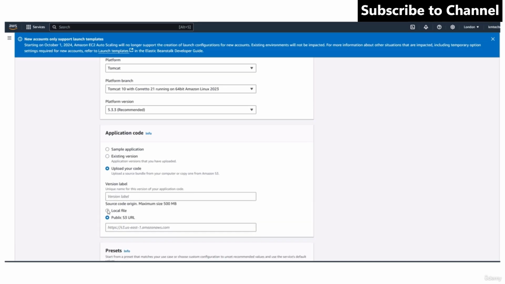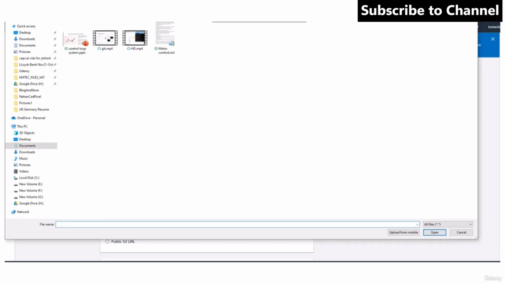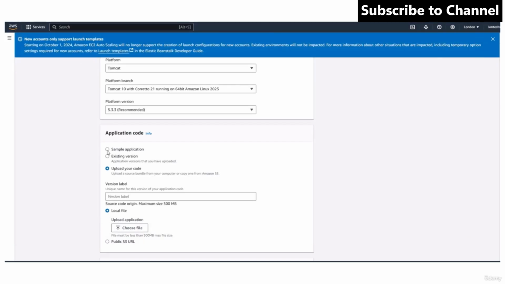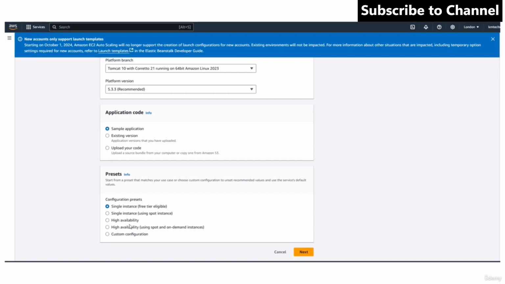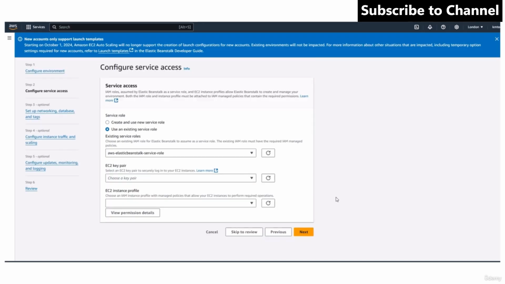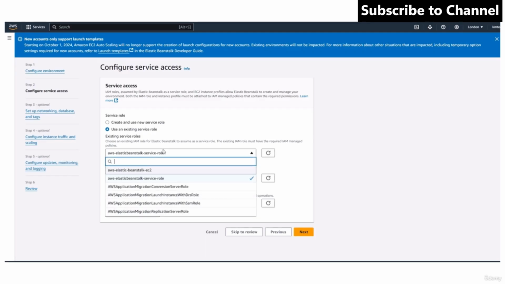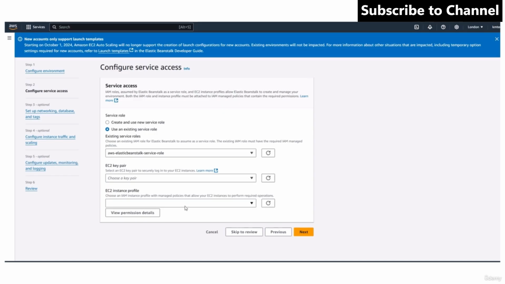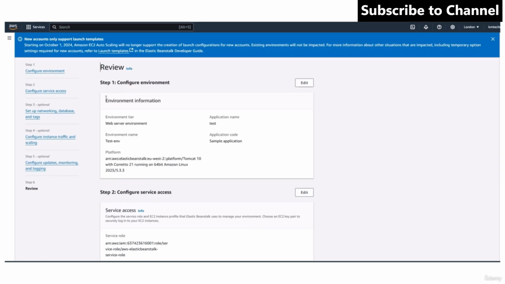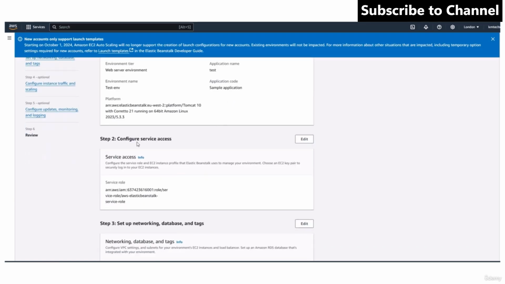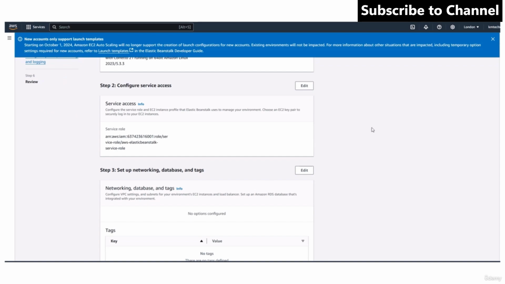So if you are uploading your code, then you have to select your specific code base. Here for the test I'm just selecting the sample application, and that will take you to the next set of settings. So for example, here use an existing service role. If you don't have one, then you create a new one. The service role is an essential thing, and the others you can leave as they are, and then you can just skip to review, and this will take you to the next step, where you can basically take the standard settings and then go forward to create the application.